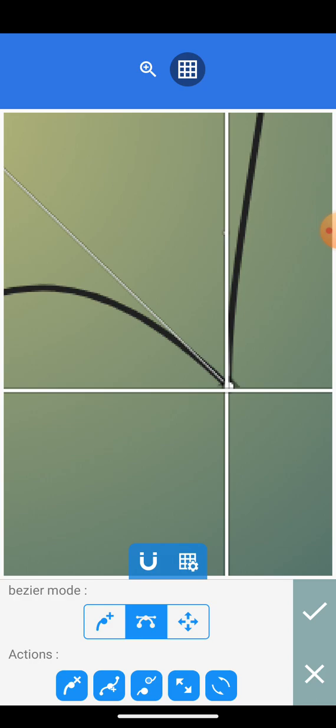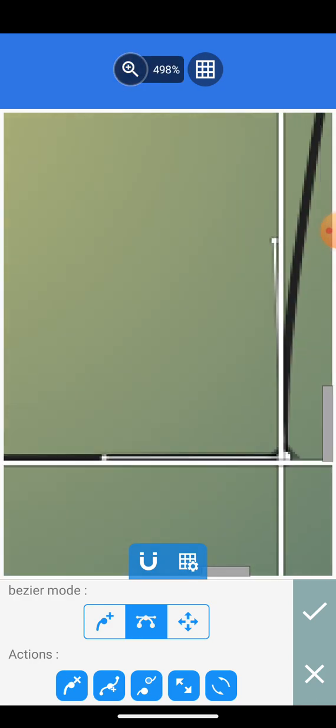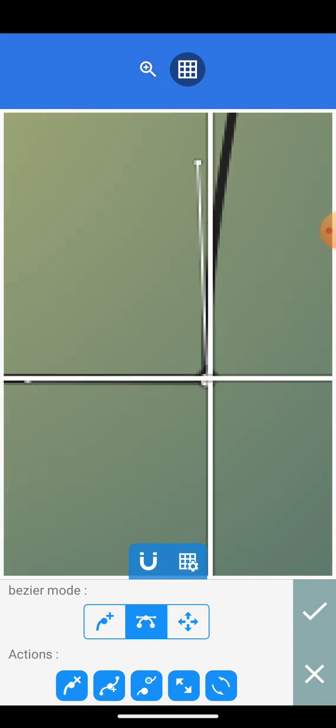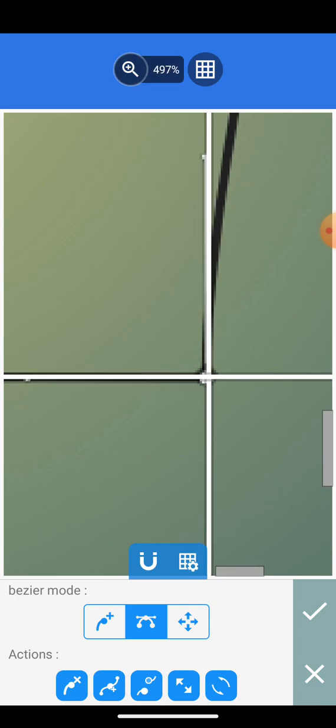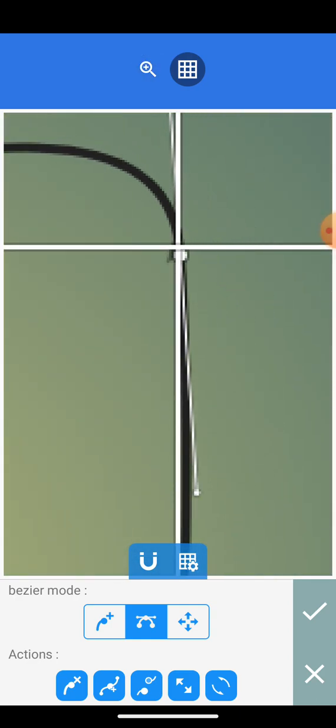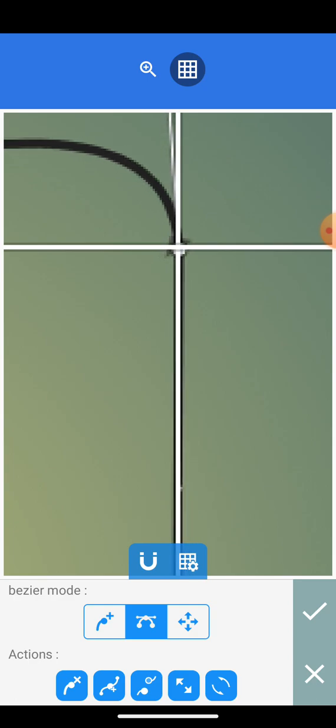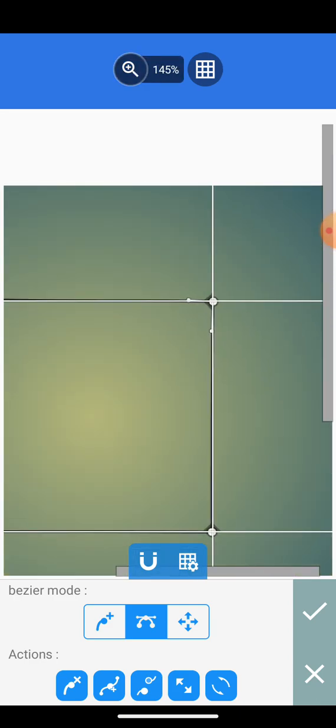So I'm bringing this, doing what I did to the others, to this node right here also. The main thing is just to make sure that it's all following the grid line. This over also. Let's see what we got right here.